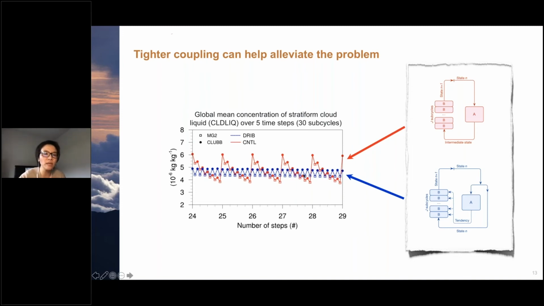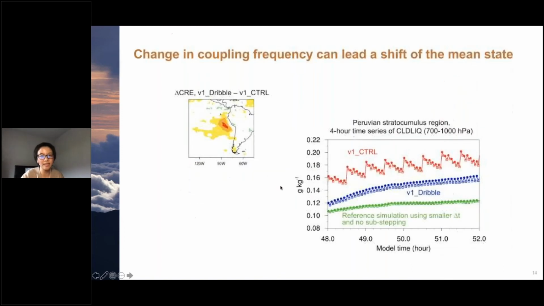If our system is rather linear, or if the process rates are somehow constrained by other factors relatively strongly, then we might see more or less the same mean state before or after this change, and then you might think, okay, so maybe it is no big deal whether I have bigger or smaller oscillation.